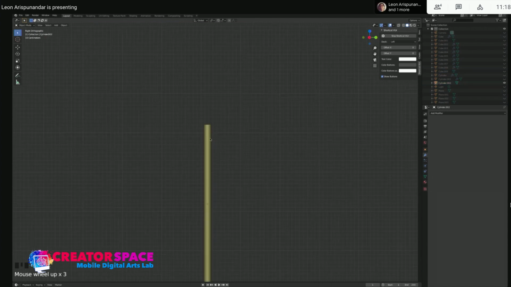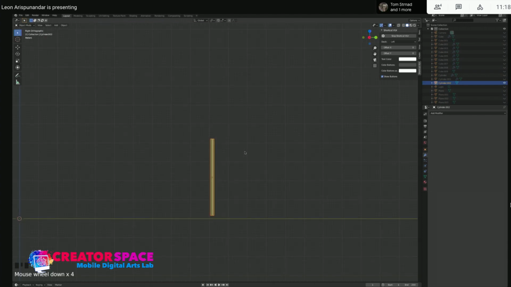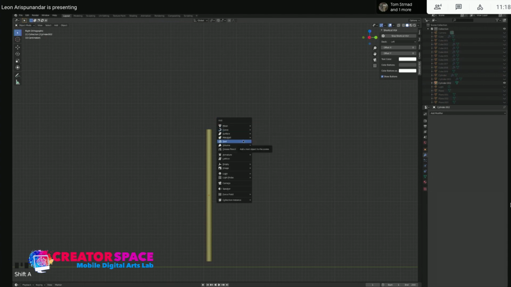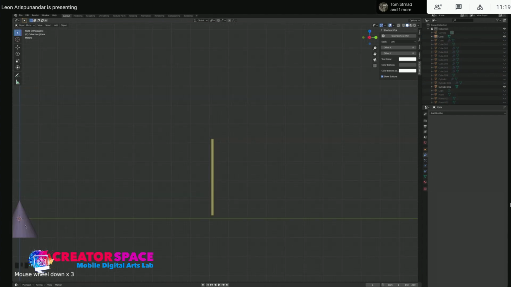That's how I normally work. So this is good. Now I'm going to put something on top here, an ornament. And that will start again with, should I start with a cone or cylinder? Let's try with a cone.